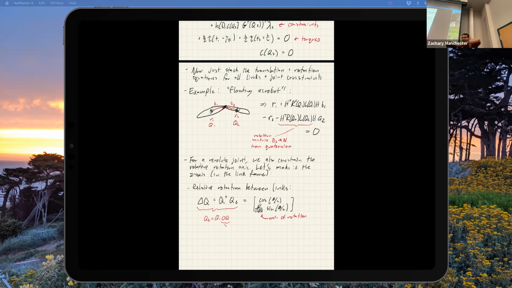if it's the Z-axis that I'm rotating about, the Z-axis is the same in both frames, since it's pinned. That's why it works. I could do it either way and it wouldn't matter. What that would effectively mean is I'm either putting the delta Q in the Q1 or the Q2 frame, but because it's a pin joint and the Z-axis has got to be the same in both frames, I can write it either way.